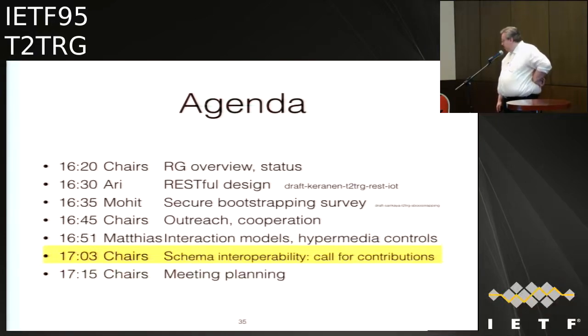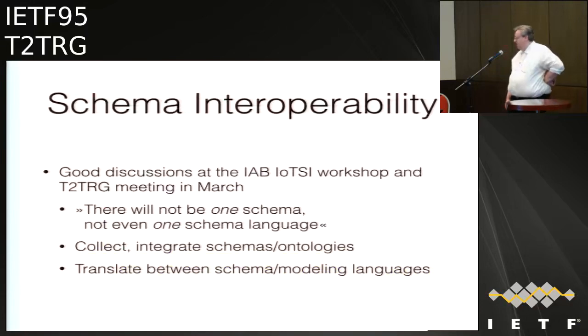And there was a workshop a couple of weeks ago organized by the IAB under the term semantic interoperability. One hypothesis that was formed at this workshop is that there won't be one schema that describes the world. I mean, there's a project, Cyc, you might have heard about, that is trying to do the schema for the world, but it's kind of difficult. Worse, there's probably not even going to be one language we're using. Different domains are using different ways to describe the world.